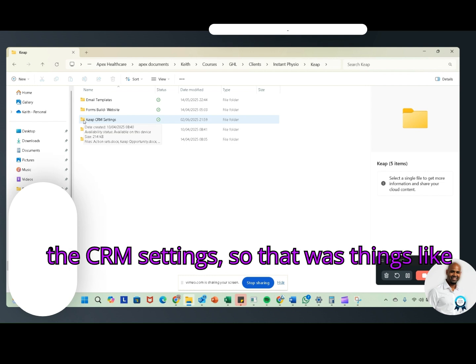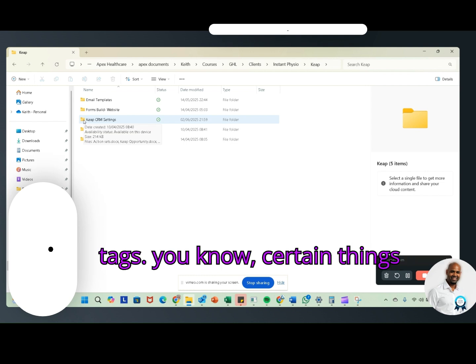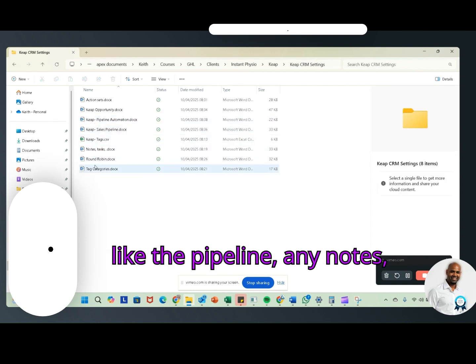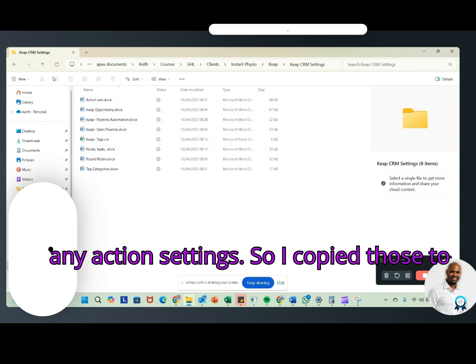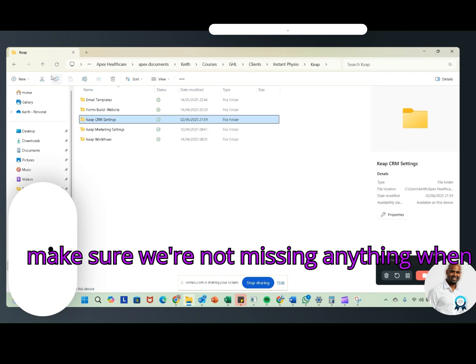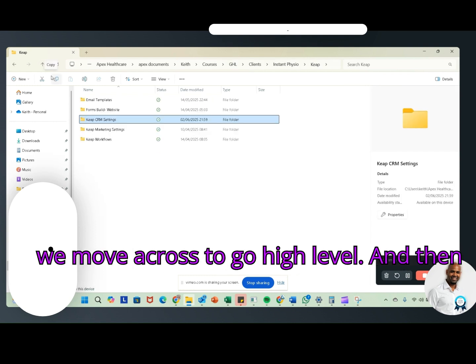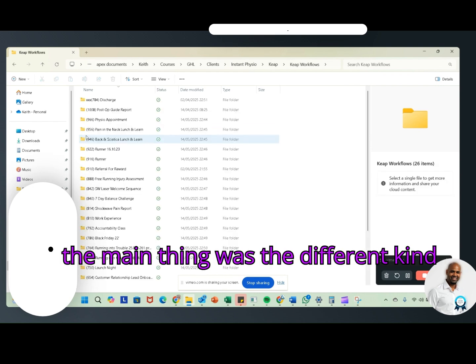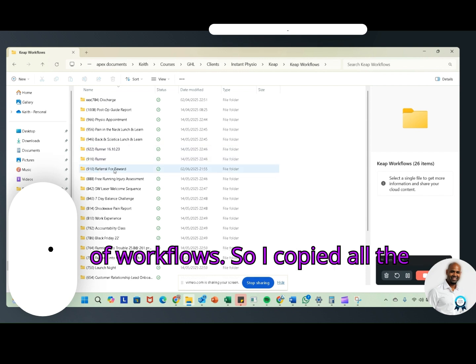I'd copied the CRM settings, so that was things like tags, certain things like the pipeline, any notes, any action settings. So I copied those to make sure we're not missing anything when we move across to GoHighLevel, and then I'd copied the marketing settings, but the main thing was the different kind of workflows.